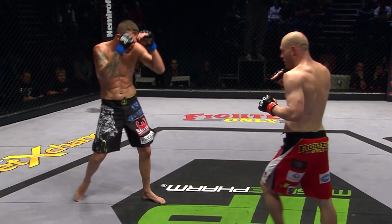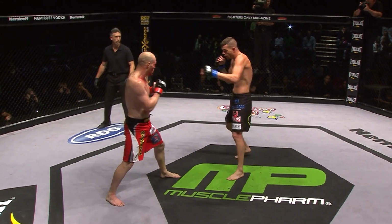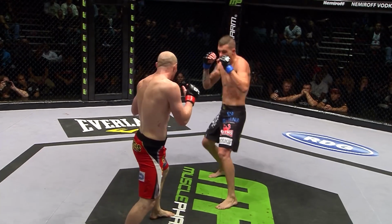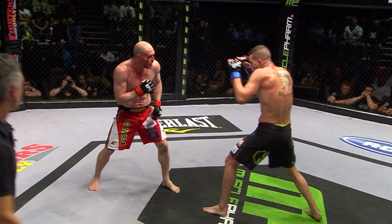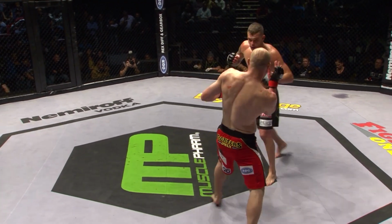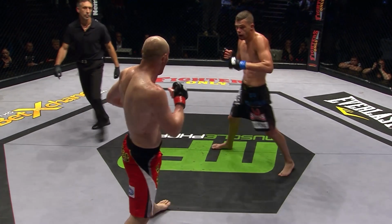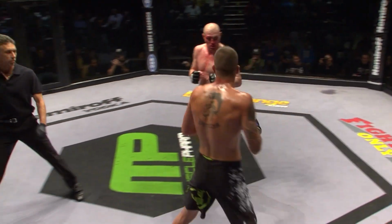Rightford knows he's got to find his mark. Bagattin just gaining confidence all the time. You can almost see a bit of an irritation on Dino's face from that leg kick. Failed head kick and followed up by Rightford with the right hand. Crowd coming alive. Oh my goodness, what a fight. What a battle between these two. Huge support for Bagattin. Bagattin landing a looping left hook, followed by a right hand. Both fighters with such quick jabs, great hands. Big body shot by Rightford, though. He's not going to back down.